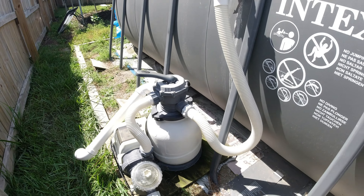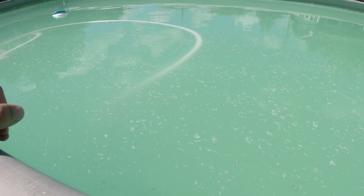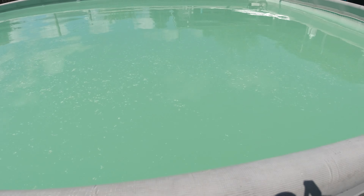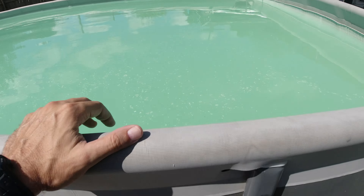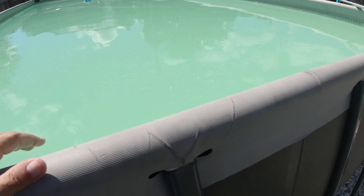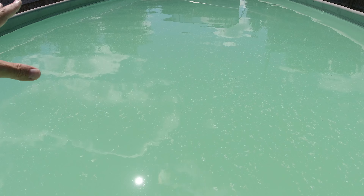This pump has seen better days — it's looking kind of rough, broke off back where it attaches to the piece the sand filter fits on, just from sun damage. But it is still going and it still filters the water. I do believe a bigger pump would work much better and move more water. I test my water every day when I have this problem — try to get the pH right, try to get the chlorine right. My chlorine is usually pretty much spot-on. You can see the vacuum hose in there working.